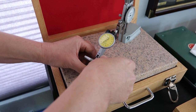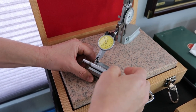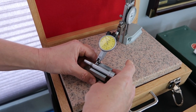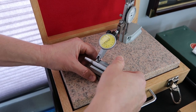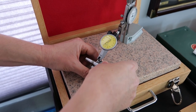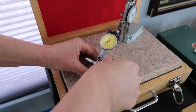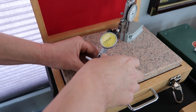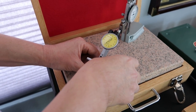Okay, again, I'm not seeing, whoops, I think that's me. Okay, there we go. Yeah, no movement whatsoever. They're beautifully smooth.